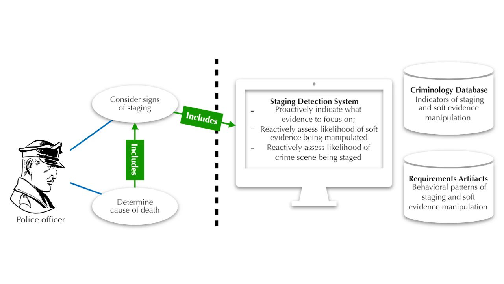that we've been capturing in these models through the use cases, through the use case diagrams. Those patterns, if we generalize them to certain levels, we could actually conceive of getting a large set of hopefully nicely modeled and captured patterns of criminal behavior in homicide crime scene staging, which, if we get a decently sized database and all the associated model artifacts, could theoretically be linked all together to build some kind of system to help detect early signs of crime scene staging, and that in turn could help law enforcement and criminologists to proactively search for what evidence to focus on or what to investigate further, where there are hints of staging, and so on.